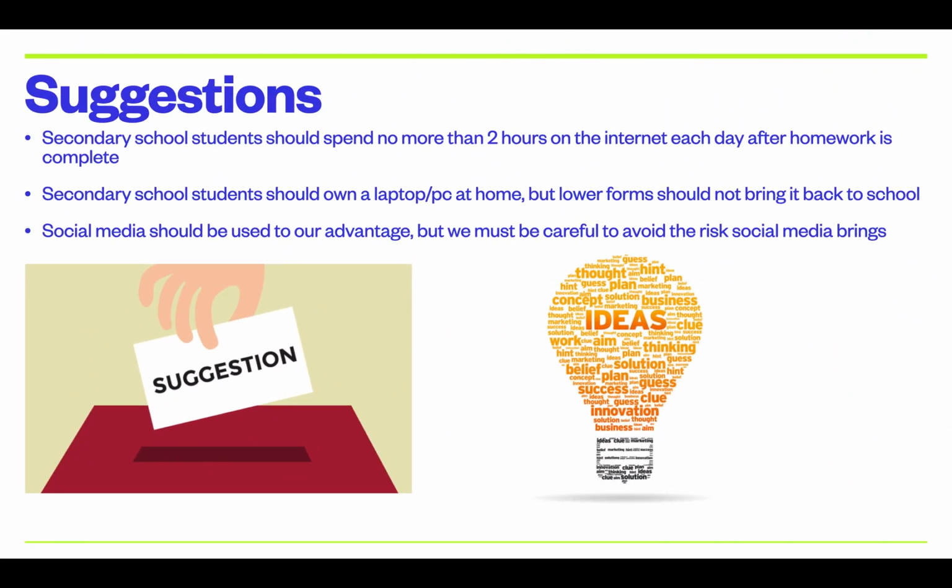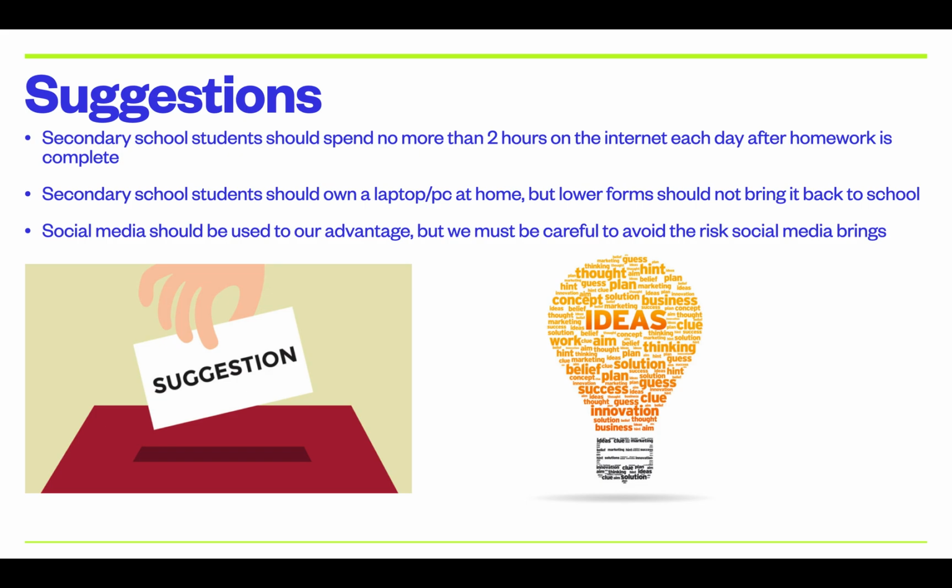Suggestions. The following suggestions are based on the findings of this study. Secondary school students should spend no more than 2 hours on the internet each day after homework is complete. Secondary school students should own a laptop or PC at home, but lower forms should not bring them back to school. Social media should be used to our advantage, but we must be careful to avoid the risks social media brings.